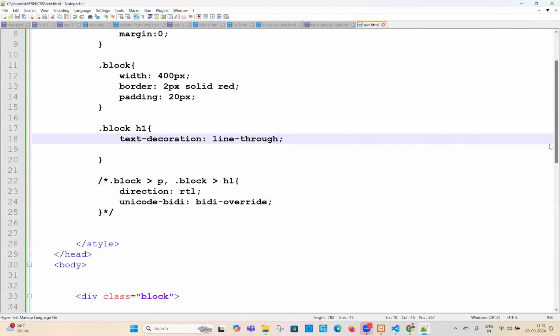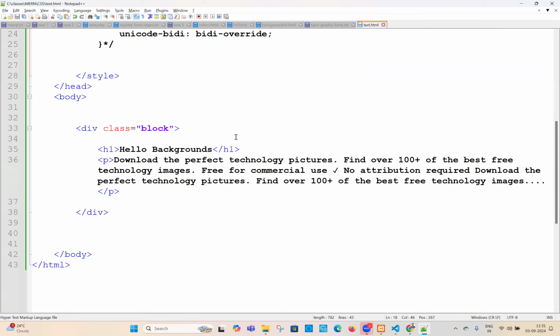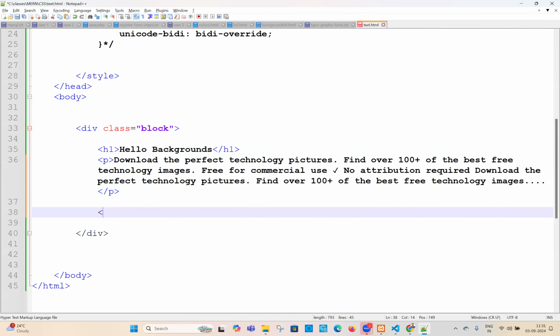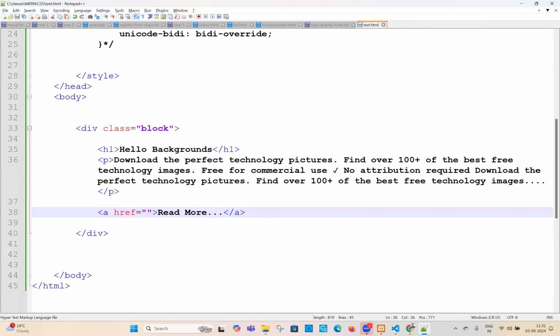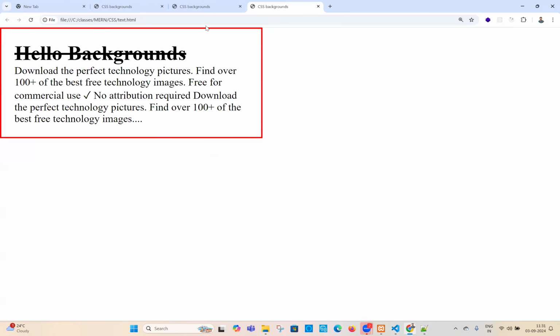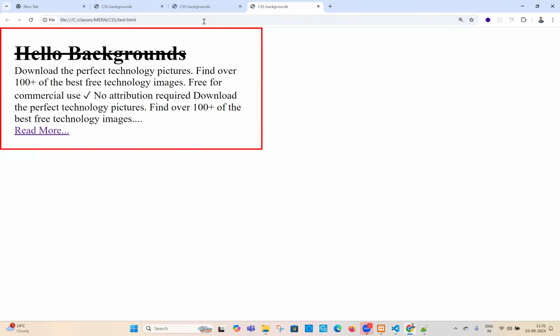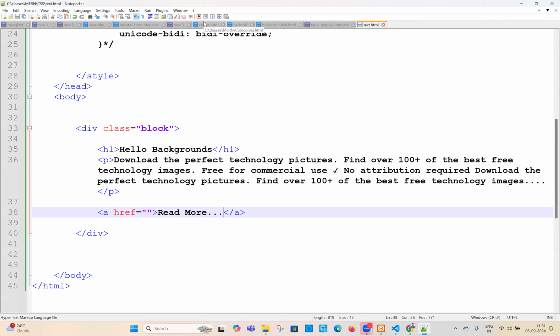One minute, please. You can take an anchor tag. If you take an anchor tag, by default you will get the link underline, right? I'm writing a href equal to read more. Can you see? If you check this now, the underline comes automatically for the anchor tag. Sometimes the customer does not need an anchor tag to look like a link. It should look like a button, a read more button. How do I make a read more button? It should be very clear, with no underline. Let us see.